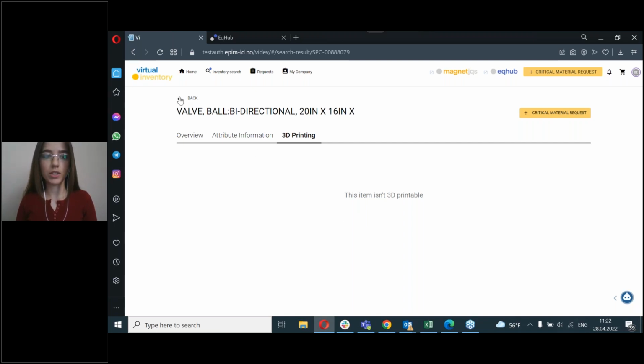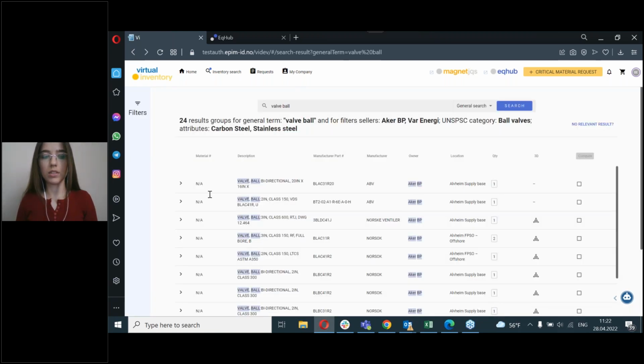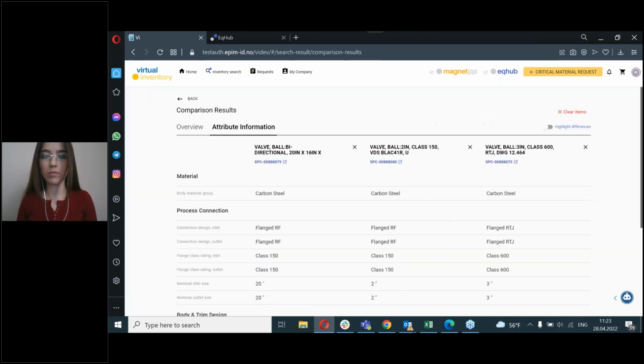Okay, we checked the information and came back to our search result. Let's assume that the user checked more and more items and then would like to compare the information about the items in order to easily decide which item he or she would like to request. Here we can see the compare option. There are checkboxes, and we can check them. It works when we select at least 2, which is logical because we need to compare. We can select more and more items and just compare them.